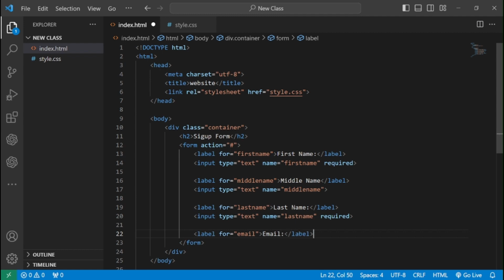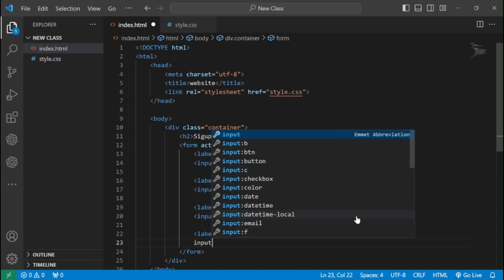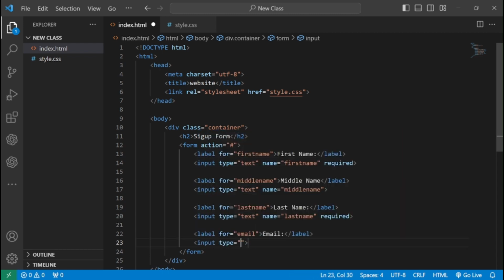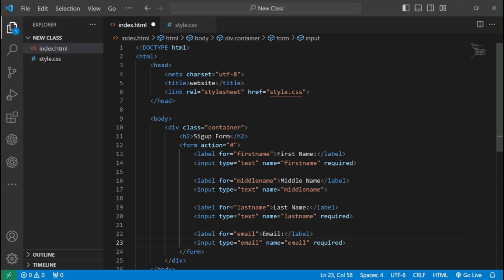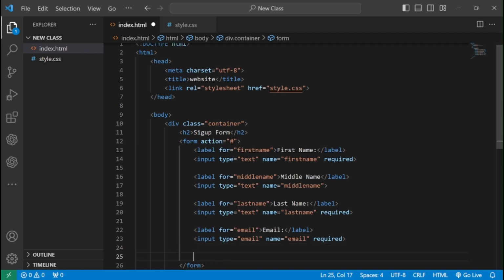And let's come down and create another input, and this input should not be type text, it should be type email, sorry. And let's give it a name, and the name should be email as well, and it should also be required, because email is necessary when you are creating an account.